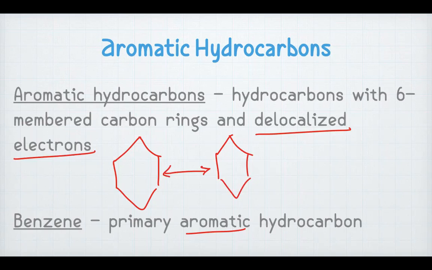So for benzene, it is a 6-carbon ring with 3 double bonds. Now those double bonds are on alternate carbons. You can either have them here, here, and here, or you put them on the other 3, which would be here, here, and here. Now that structure, what I just drew, is a pain to draw over and over again, especially if you're dealing with a whole lot of questions that involve drawing benzene.